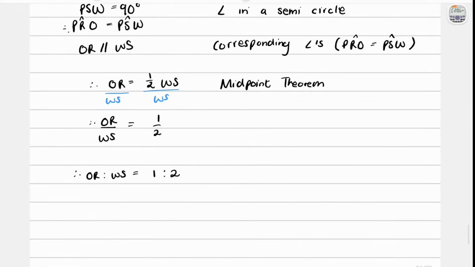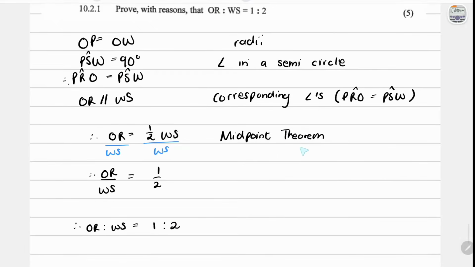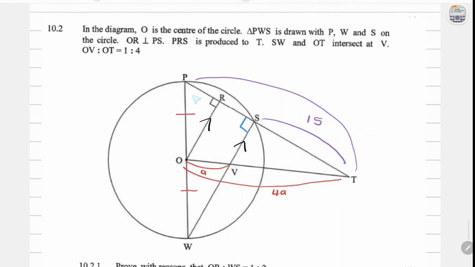Once you've proven a theorem, it means that all the properties of that theorem, you can use in that shape. See how we've proven that we use the midpoint theorem in this triangle, right? In this triangle, PWS. And you know that the full midpoint theorem says these two are equal, these two are parallel. Therefore, these two must be equal. Okay, and then this is half the size of that.